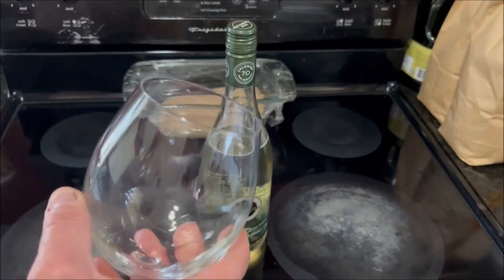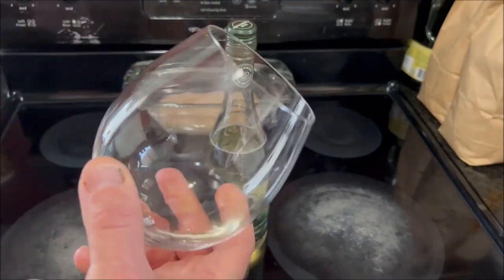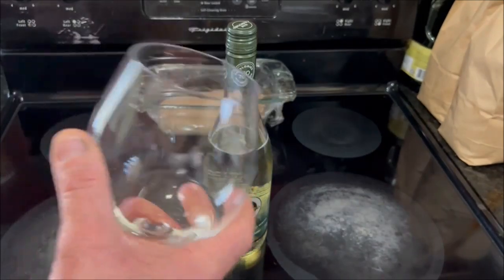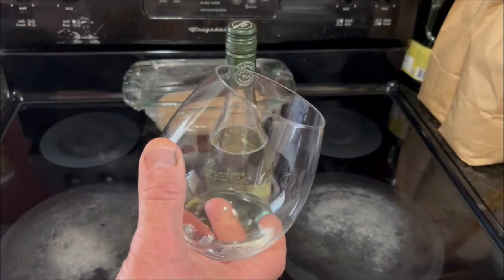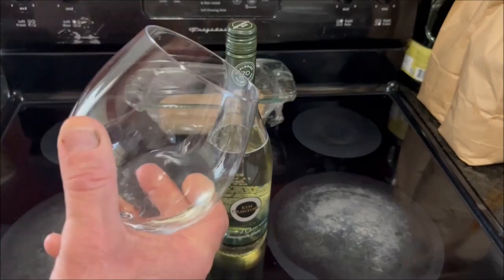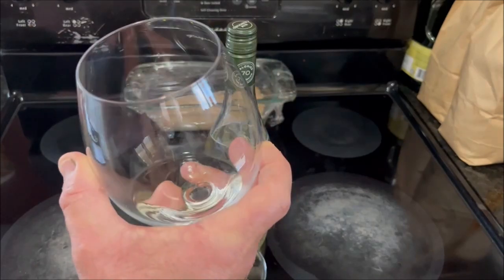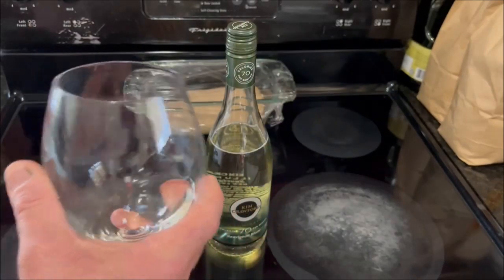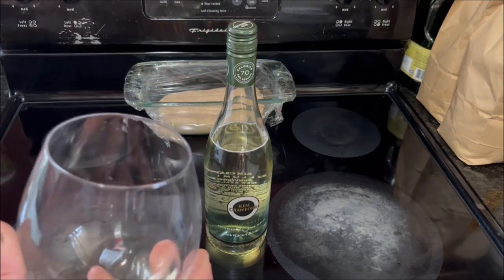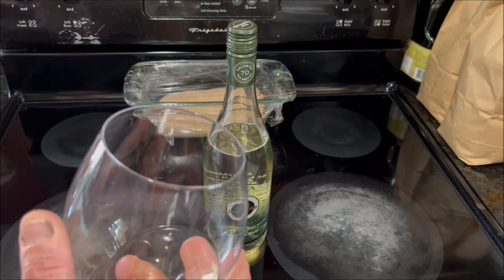I won't recommend this unless you're having a stressful day multitasking and it's all you have to drink — then why not. Maybe it's better with a meal; maybe it'll be better paired with Easter dinner. Sometimes wine paired with food does enhance the taste. I'll pin a comment later if I think that helps. Otherwise, it was worth a try. I'm going to put this in the fridge and chill it for dinner — normally I'd give it about 45 minutes to breathe at room temperature, but I didn't do that.